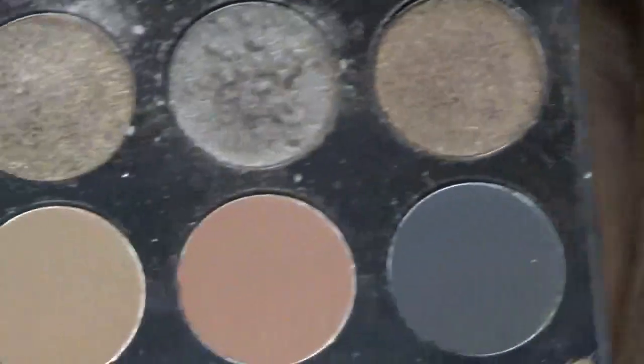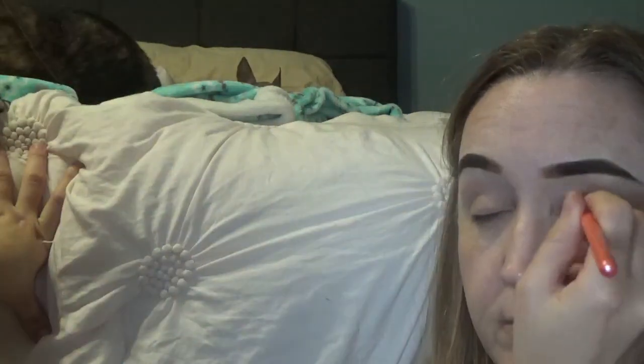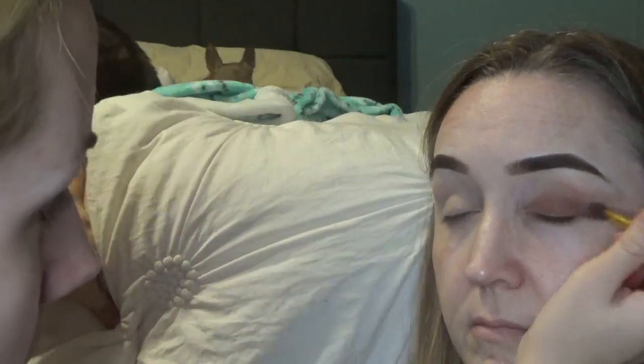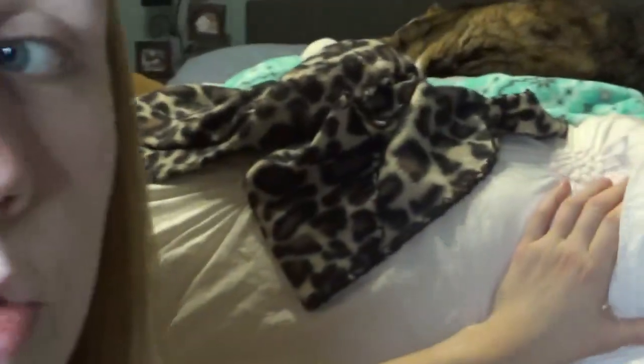And I think I'm gonna go in with this dark brown right here, and it's the shade Fortune. I'm doing a cut crease. I'm not doing the same thing I tried yesterday. I'm trying just a normal cut crease, so this time it won't look all weird. I'm doing it in the shape that I would do the crease in, but bringing it a little bit higher than what I normally do, because it's going to be a cut crease and then a little bit buffed out.